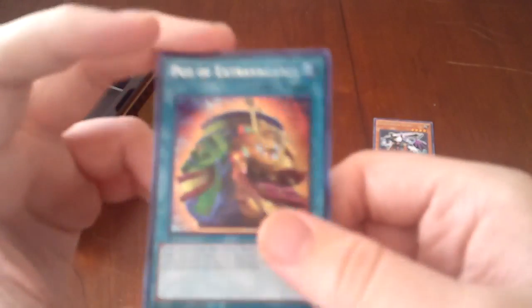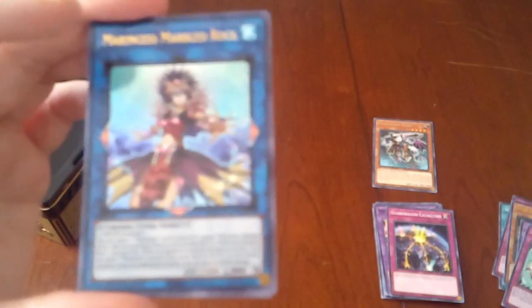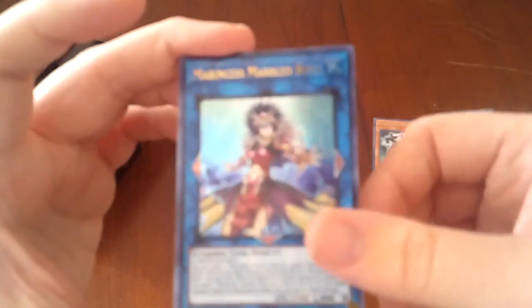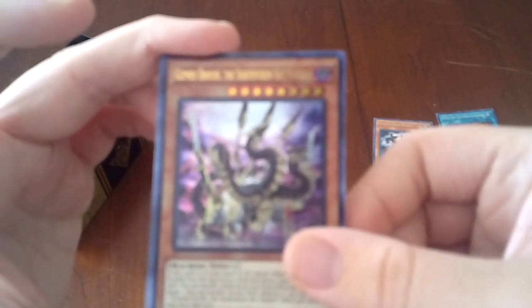Pot of Extravagance. Now that is nice, that is nice. Let me put him right there. There we go. Ultra Rare, Marcianus Marbled Rock. And then Gizmek Orochi.